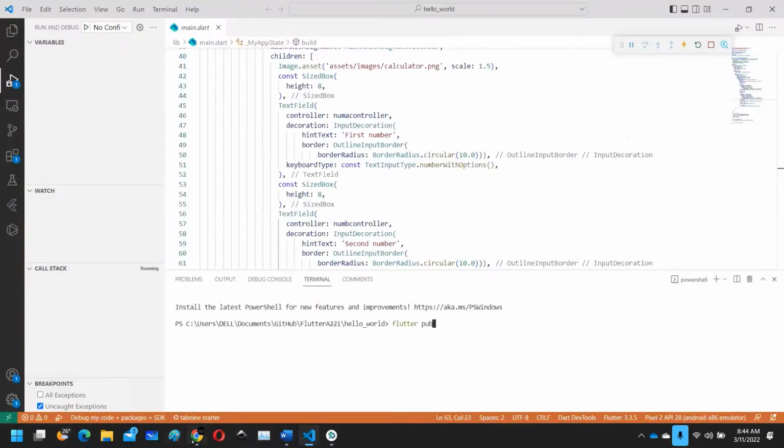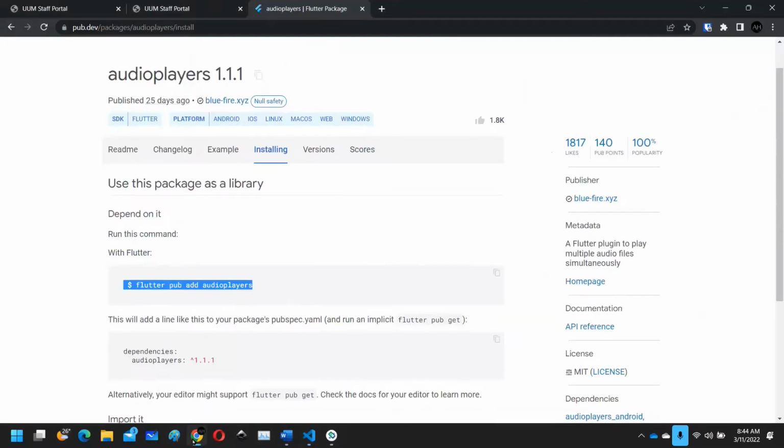So there are a number of methods available. Once you have these library names shown here, it will automatically add the dependencies into your pubspec file. So remember the pubspec file.